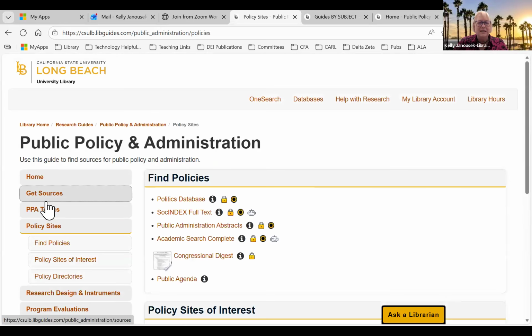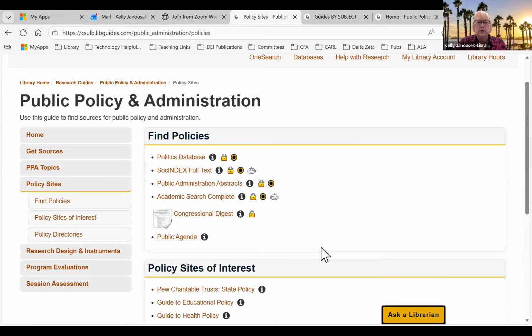If you have the policy class and you need to find policies, here's a list of databases that work better. Note that the Congressional Digest and the Public Agenda tend to be more national. A lot of them are all national. Some of them you can find state.